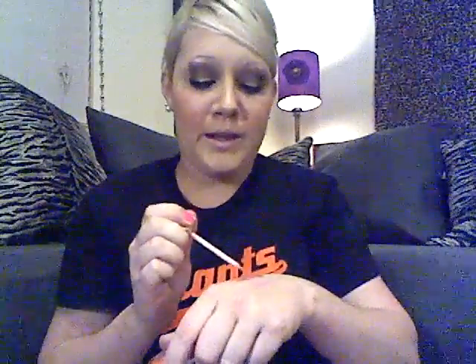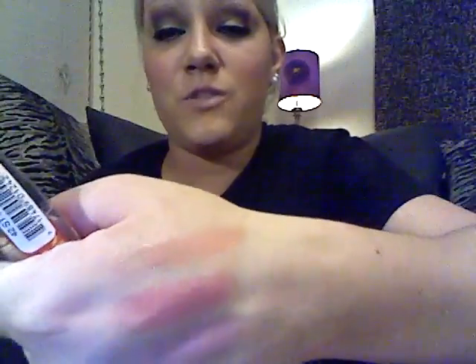Some more favorites are my Milani 3D Glitzy Glamour Gloss, which I got from the Dollar Tree. I didn't have high expectations since it was from the Dollar Tree, but it ended up being a favorite. I really like the brush on it, and it's actually a very moisturizing lip gloss — not too sticky. It's shimmery and so moisturizing that you could almost use it instead of a chapstick if you had chapped lips.